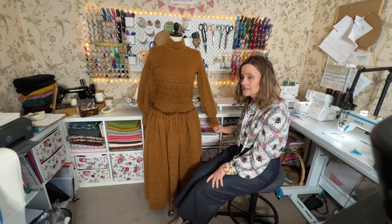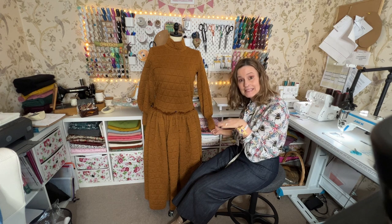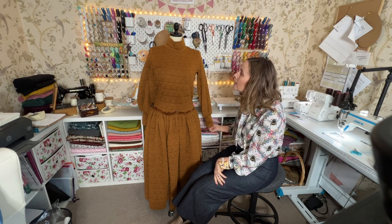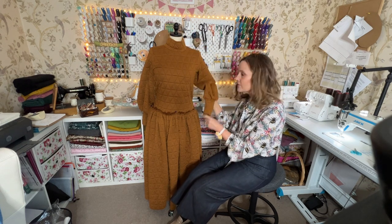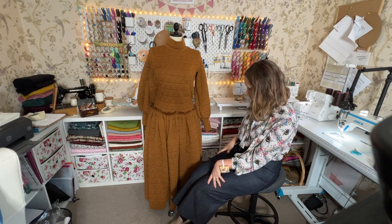Light is fading fast, so I'm not sure I'll get it done for me to take pictures of me today outside, but if not, I'll take pictures tomorrow and a little video of me twirling about as I do and see what we all think. But yeah, I really like the fabric. I like the cowl, the higher cowl. I quite like the longer cuffs. And then we'll see what this looks like stitched on. So we'll keep going.